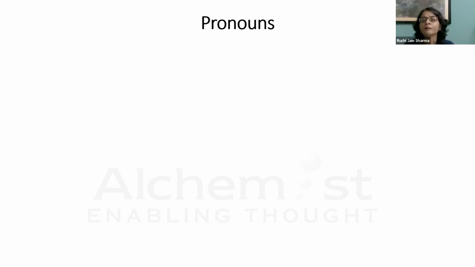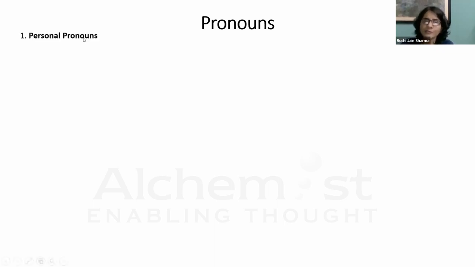Now, again, in the examination, you should know how to identify pronouns. They will not ask you कि कौन सा type का pronoun है ये, but you need to be able to identify pronouns. And also when we do other rules like subject verb agreement, you will come across कि okay, indefinite pronoun रहेगा तो singular verb होना चाहिए, या distributive pronoun रहेगा तो singular verb होना चाहिए. So at that time you just need to know the terminology. You need to know what is indefinite pronoun, because otherwise you will not be able to understand the rule. So that is why we will see the different types of pronouns today, and you should be able to basically recognize them. That is the main thing, right?